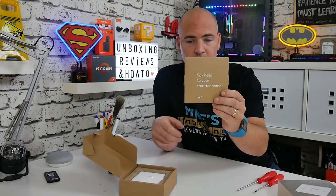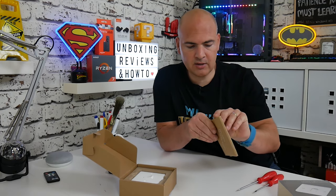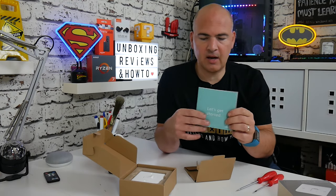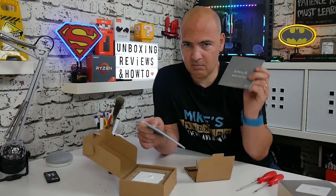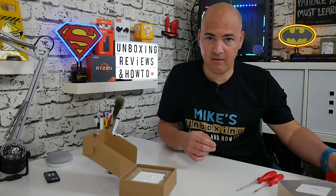You get an instruction guide and there's a pamphlet in there which goes through the whole installation process, so if you want to, you can just read that instead. You also get a 'Let's Get Started' manual and safety and warranty information. If you're not sure, please do read the safety information - it is very important, as this could be very dangerous.